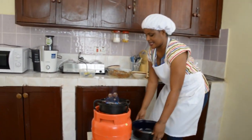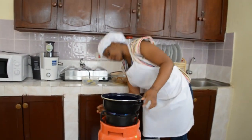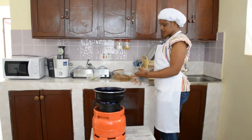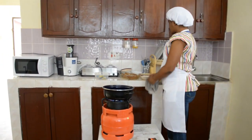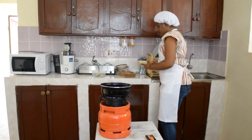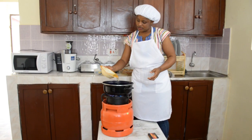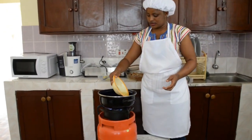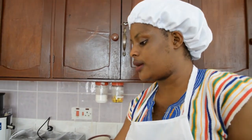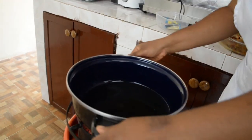Okay, my smell is nice. I'm going to put the pot. I'm giving it some time to heat up. So I'm applying the pepper now and the oil. This is a vegetable oil I bought from the market. I'm applying it here now.